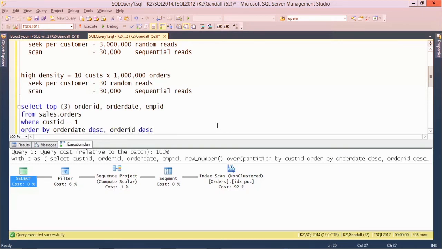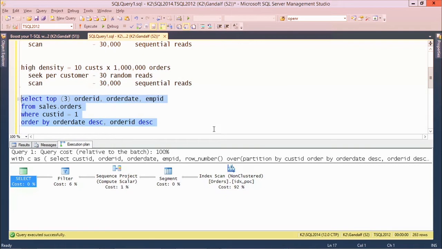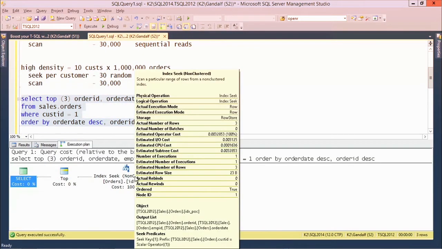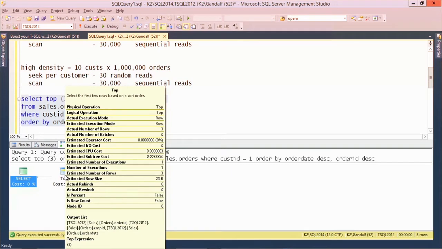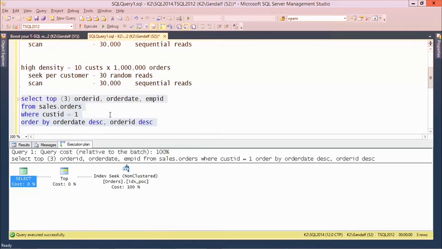So you will see in the query plan that we're getting exactly the kind of plan that we are aiming at. Namely, you see a seek that goes to the beginning of customer one section in the index, and then a range scan proceeds three rows and then stops there. Why does it stop? Because it's the top operator that keeps requesting those rows, and it keeps requesting rows only 3 times. So after 3 rows, the scan doesn't continue essentially. So if we have 3 levels in the tree, we're looking at 3 reads. Now the question is, how do we apply this logic per customer?